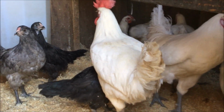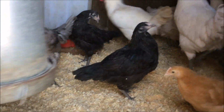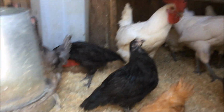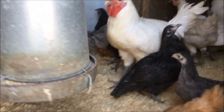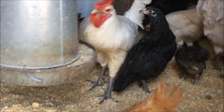When I move them outside, I might switch back to wet feed. Usually you get a little more bang for your buck by soaking the feed. It just helps it hold together so the smaller particles don't get lost. And I think it's a little easier for the birds to not pick out what they want. And soaking makes it more digestible.